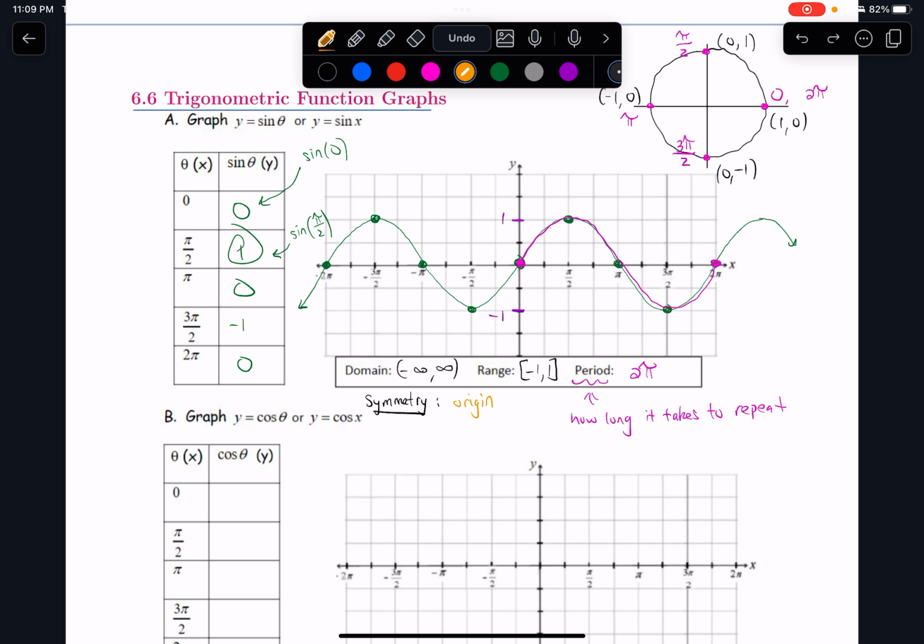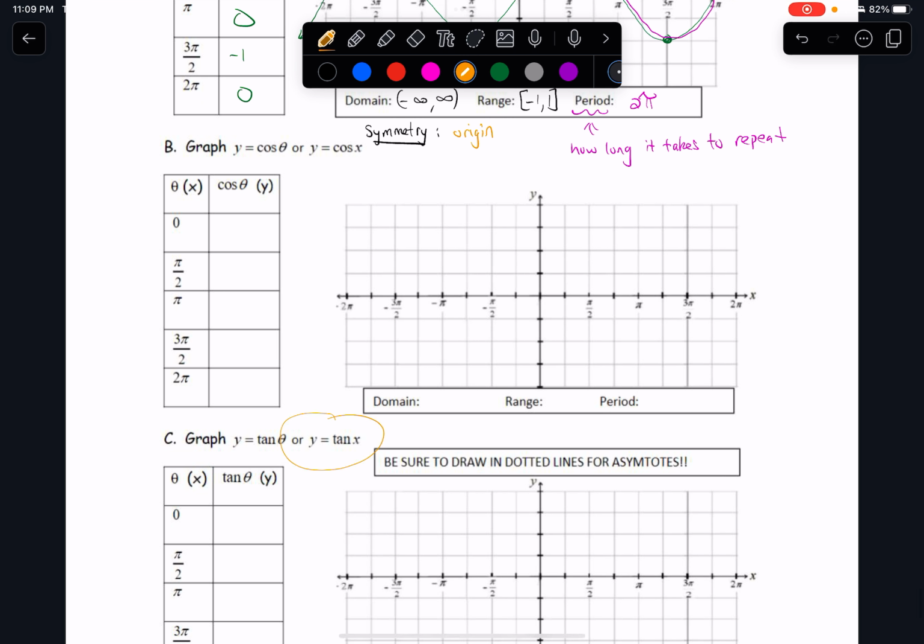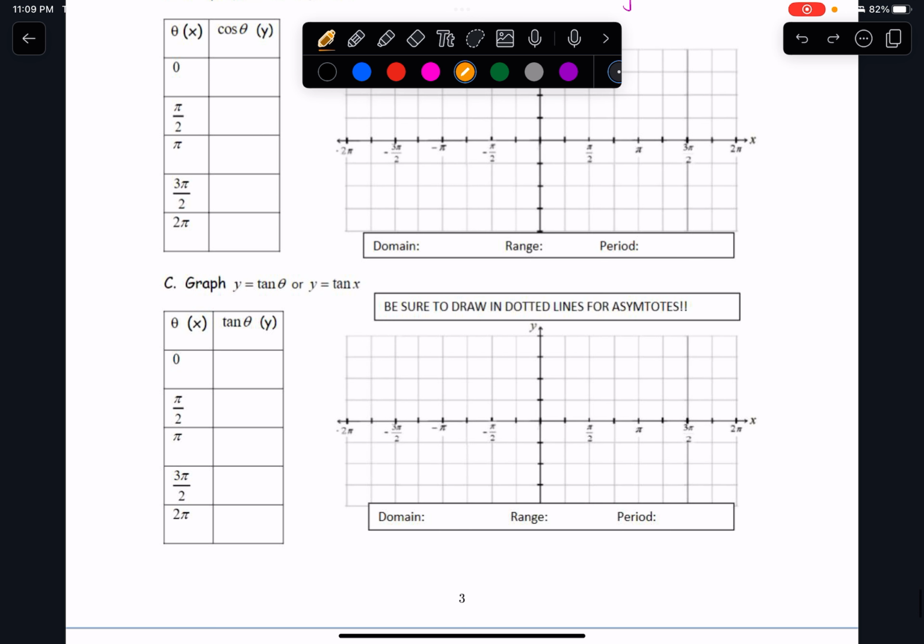Alrighty, so next up I want to think about the graph of y equals cosine x and the graph of y equals tangent x. So I'm going to give you some time to try these. With tangent x, it's also going to be helpful to plug in a few more x values, a few more angles. I would also recommend plugging in pi over 4, as well as negative pi over 4. So also plug in those angles for tangent.